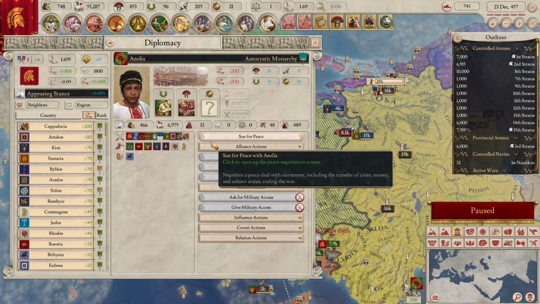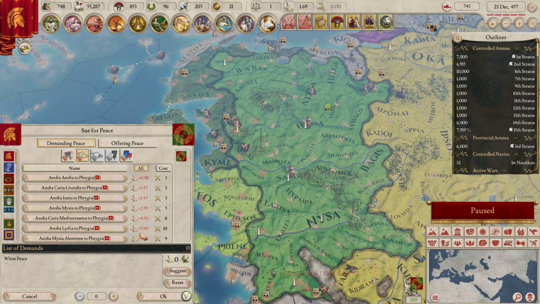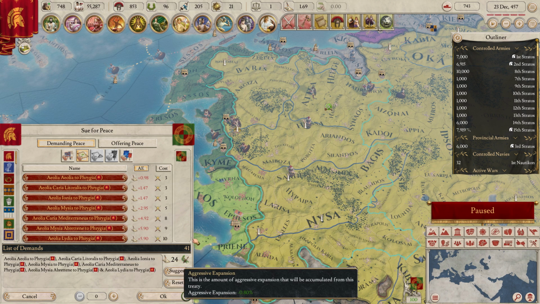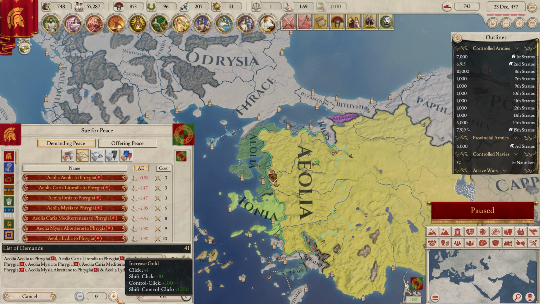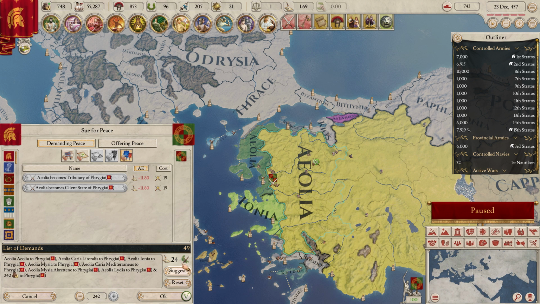That is 100% war score. Okay. So, in this game, there's no such thing as coring. So, unfortunately, reconquesting all of our land is going to cost us 41 war score and 24 aggressive expansion, which we just recently got nearly down to 0. But I'm not willing to give this land up, so let's just take all of our land back, take all of their money, and we'll just have to eat that aggressive expansion cost.